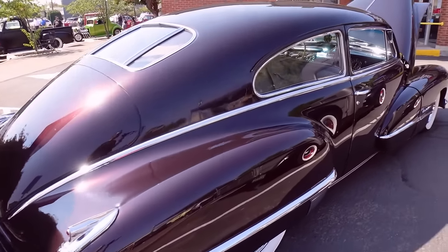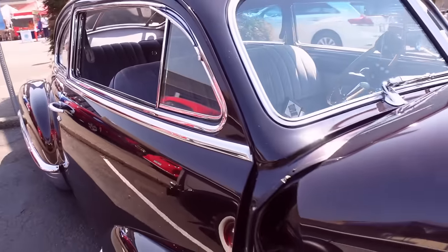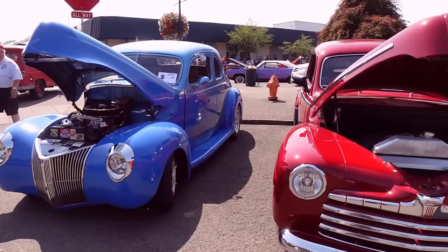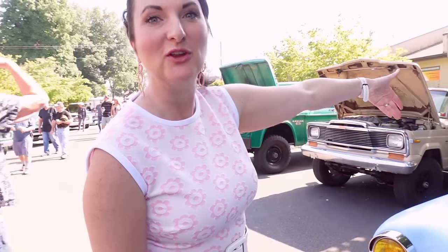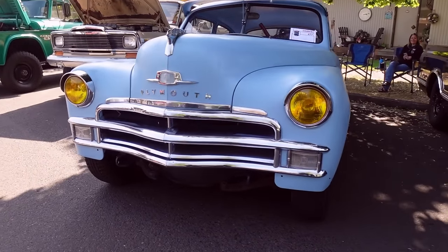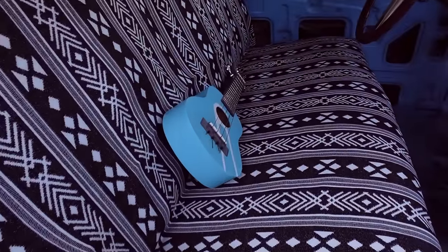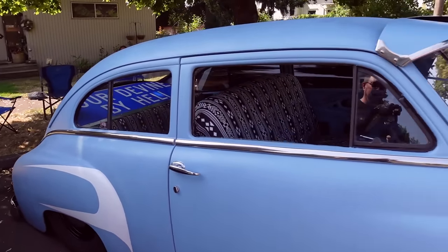It doesn't matter how many of these classic Caddies I see, I'm still going to stop for every single one. Amazing. So the car is cute - obviously - but if you look inside there, there's a little ukulele that's painted to match. I was more into the scallops, but I'll pick up the ukulele. Well, the ukulele has scallops. The ukulele has scallops? Yes. What? Okay, I got to see this one. Oh my gosh. The ukulele does have scallops. That's impressive. Even the ukulele's custom culture on this bad boy.